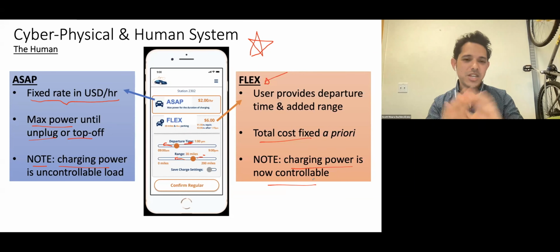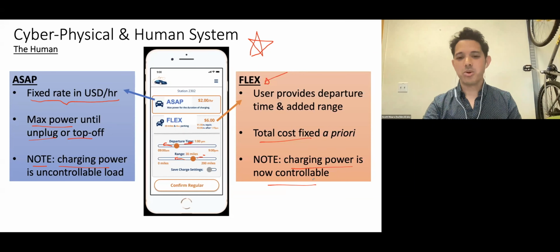But here's the most important thing to remember here. Basically, if I want to shift load, the question is, how much to discount flex relative to ASAP to acquire that flexibility? That's it. I want to discount flex by some amount, and I want to figure out human behavior, which can be diverse across these locations and amongst populations within the locations, to acquire some sort of flexibility and incentivize them to pick flex when it's advantageous to me to shift the aggregate power.